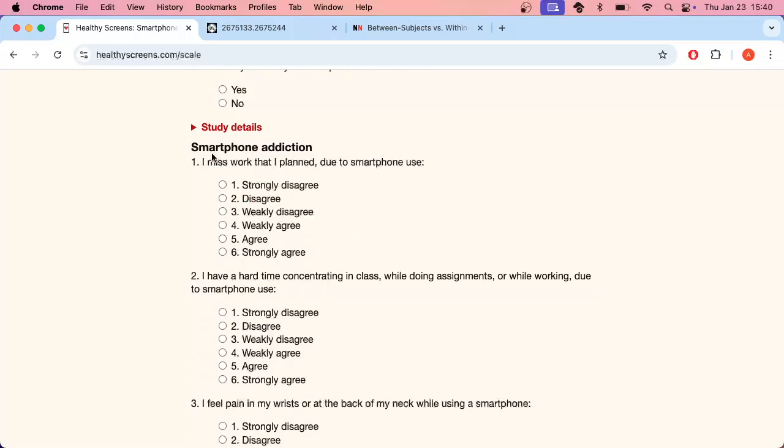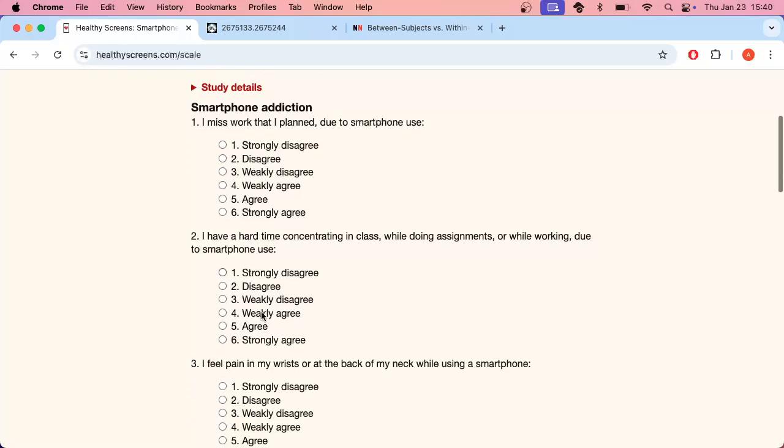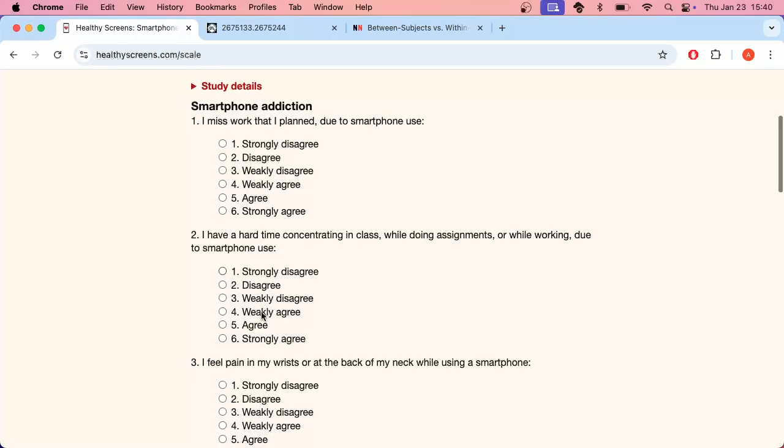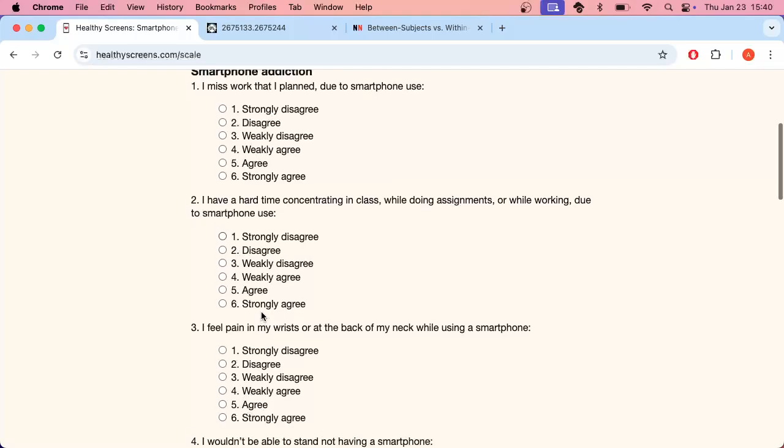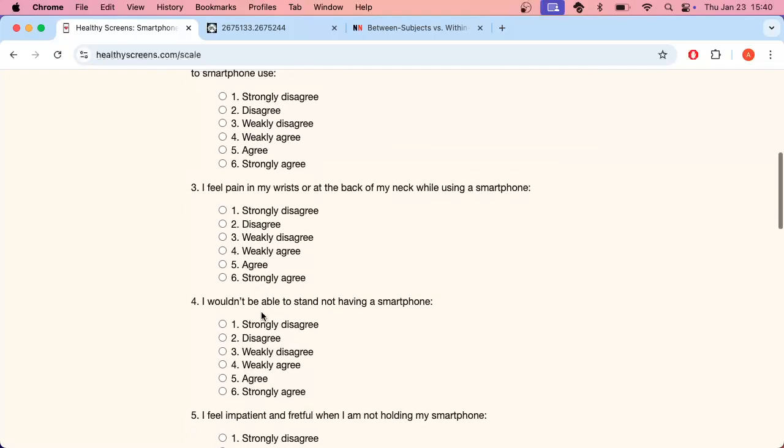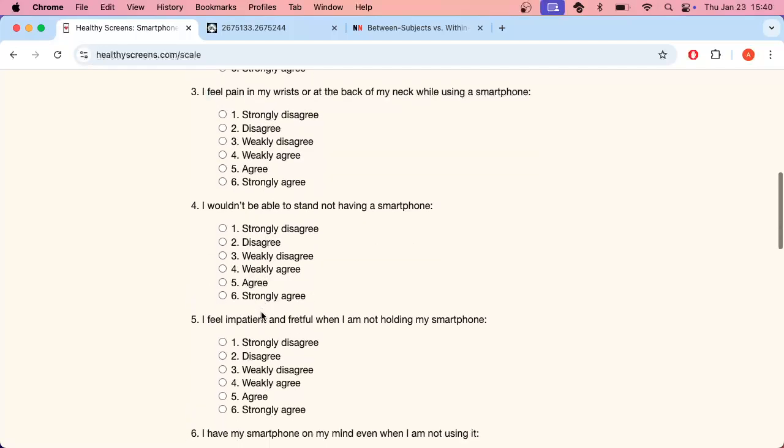First question: I miss work that I planned due to smartphone use. From 1 to 6, where 1 is strongly disagree and 6 is strongly agree. I have a hard time concentrating in class, while doing assignments or while working due to smartphone use. I feel pain in my wrist or at the back of my neck while using a smartphone.